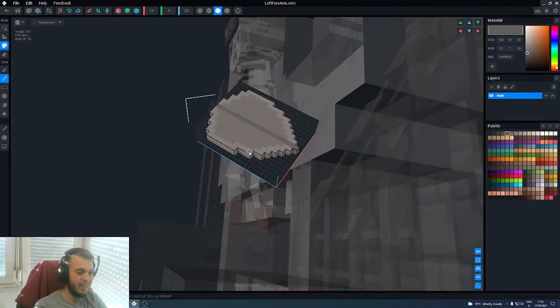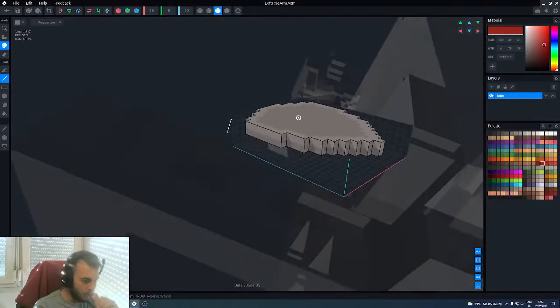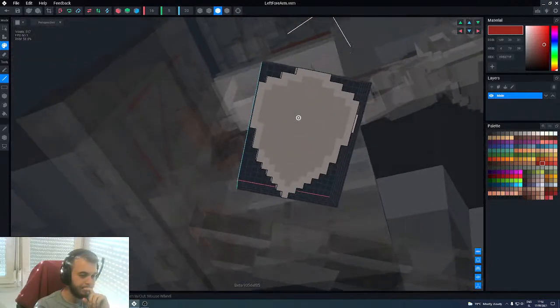Yeah, I don't like it that much actually. Perhaps we can do something with the red. I just don't want to kind of go too crazy with it.